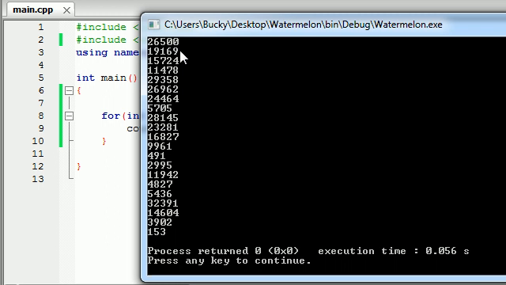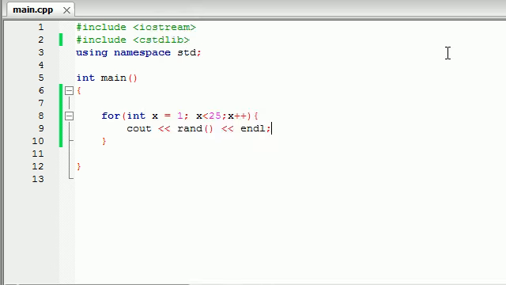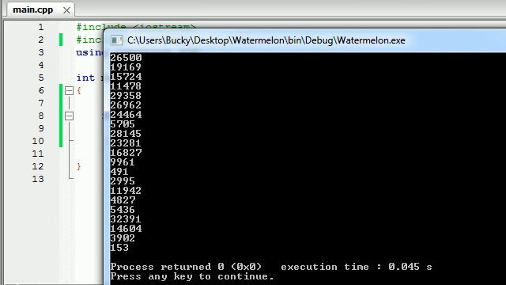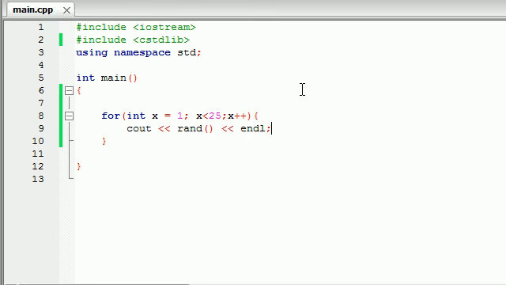Alright, looks pretty good. But what if I'm going to build a random number generator and I don't want numbers quite this big, in the tens of thousands and stuff like that. Say we're building a random number generator to simulate people rolling dice or something. Well, I only want the numbers 1 to 6. So here's a neat little trick where you can get that result set.